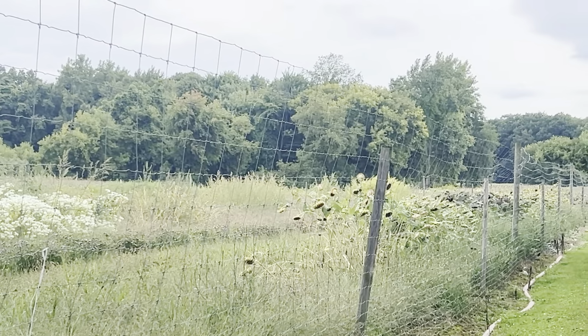We made it to the next farmer's market, and this one is in Penfield, New York. And this one is called Sunscape. It's super cute. It looks small on the outside, but when you go toward the back, there's a whole bunch of greenhouses with flowers and vegetables and a whole bunch of other stuff. So let's go see what they've got.